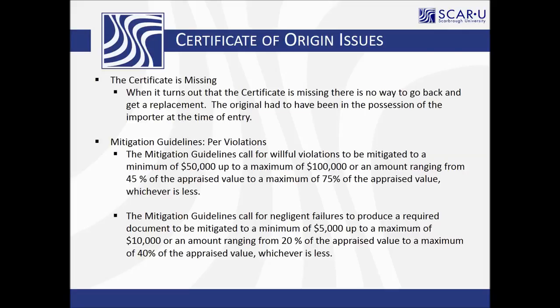Now, if you just do something by accident, one time, you mess it up, it happens. Maybe more on the line of negligence, it can be mitigated down to $5,000. So much more stomachable. This is on the US side though, right? Yes, ma'am. This is on the US side.